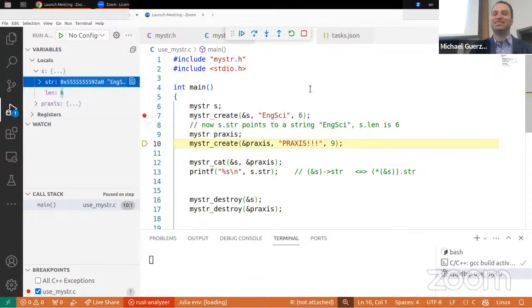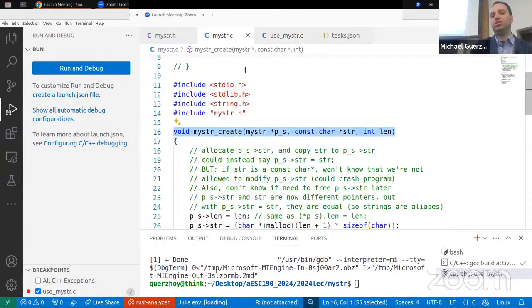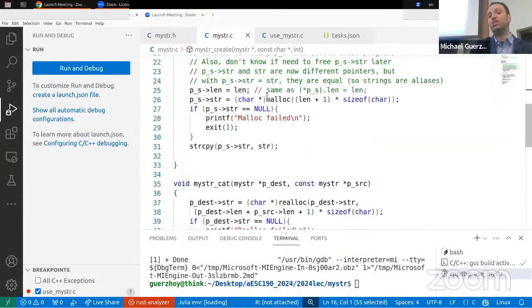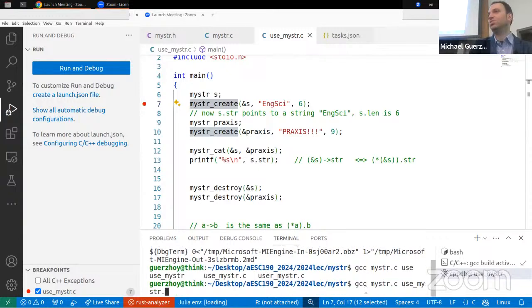So if you don't do the tasks thing, you can still compile both. So you can compile with GCC. You cannot compile this file because it doesn't have a main function. So you cannot compile this one independently, and you cannot compile this one independently because it uses functions that are not actually defined. You compile it together in the terminal. So just GCC, and then the name of the file. So you can list as many as you want.